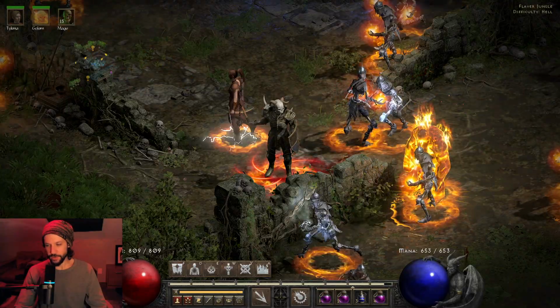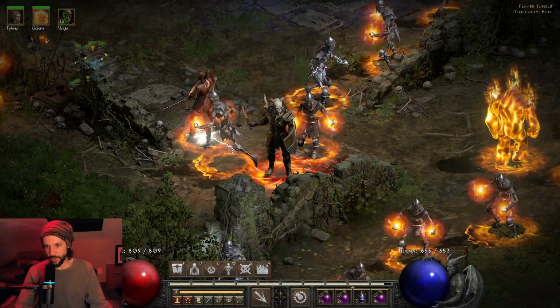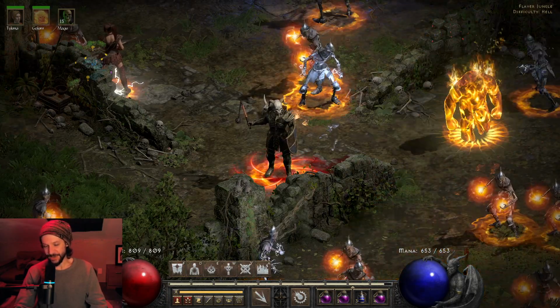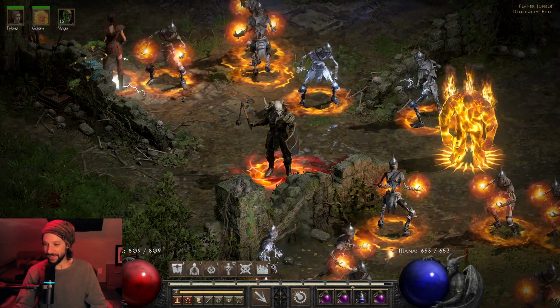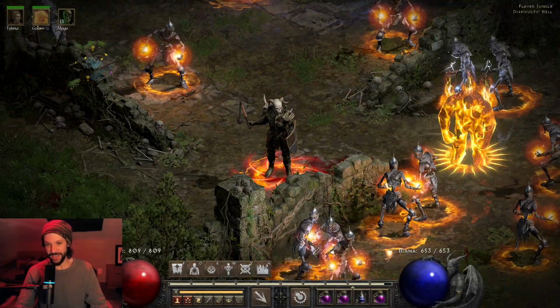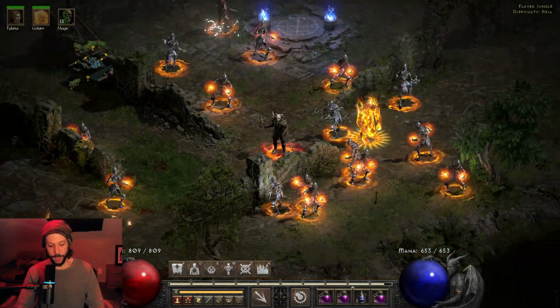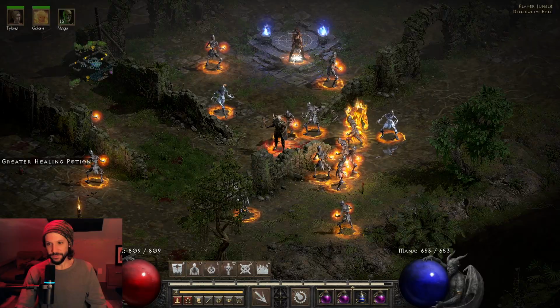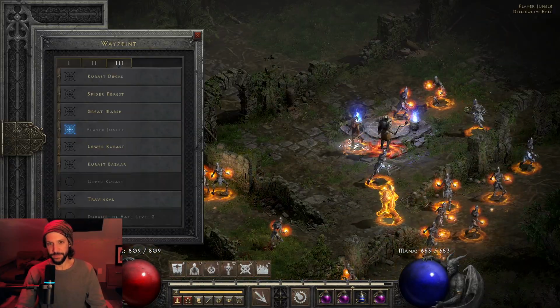Do you see there's a fire golem? I know I talk about how much he sucks. He's just there for style points. He doesn't do that much. We, on the other hand, are good. And our skeleton mages are good. And our mercenary is good. Okay? So, let's go to town.